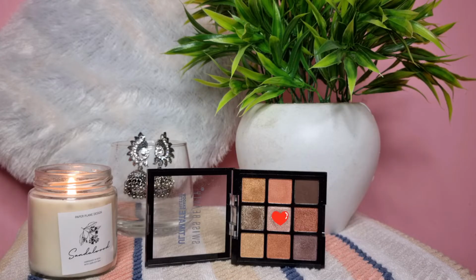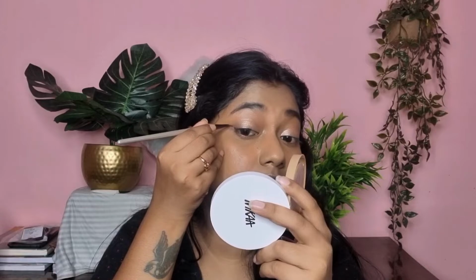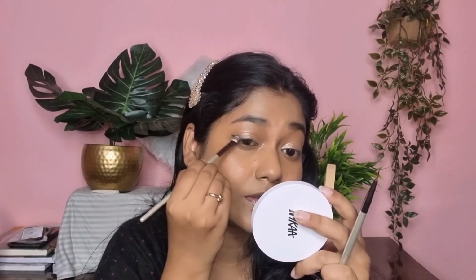For my eyes, I am going to apply this shimmer shade all over my lid. I am going to keep my eye makeup very simple but shiny. Once I am done with my eye makeup, I am going to create a small wing using a gel kajal, and then I will start smudging very close to my eyelid.